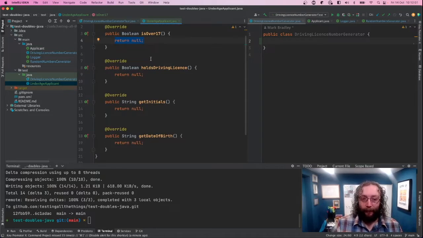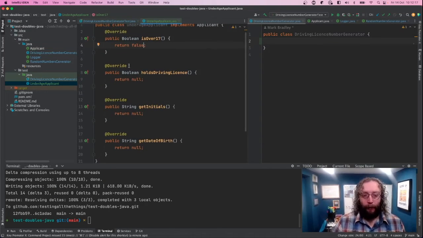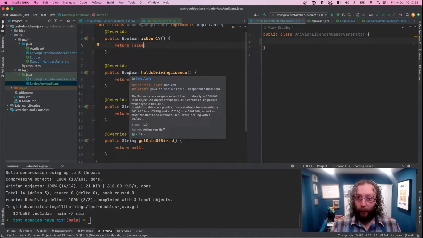For this test and this stub, we only need a guaranteed response on the is over 17 function, which we need to be false. We need the applicant to be underage. At this point, everything else in our class can just return a null.